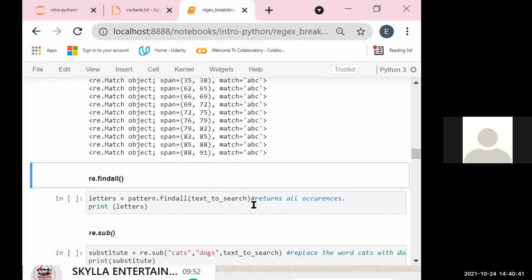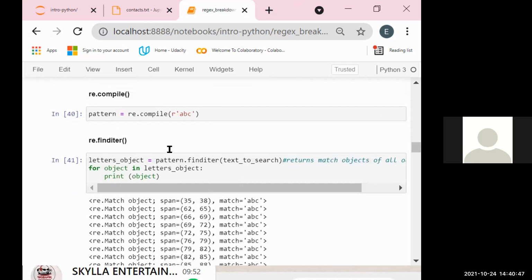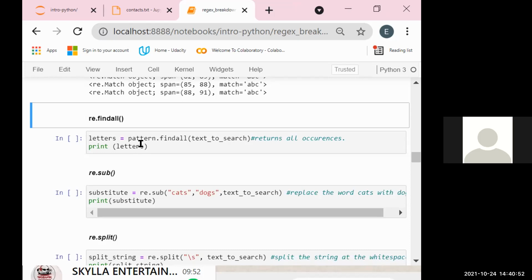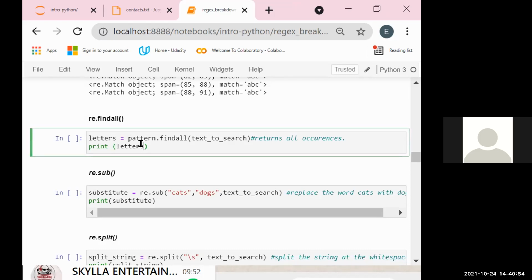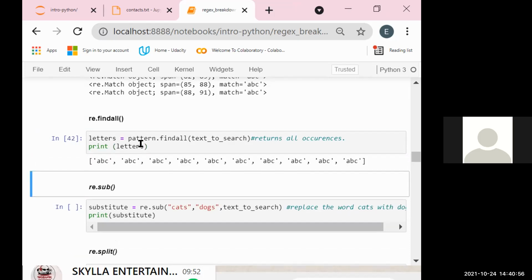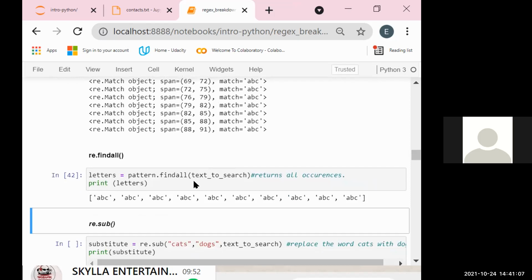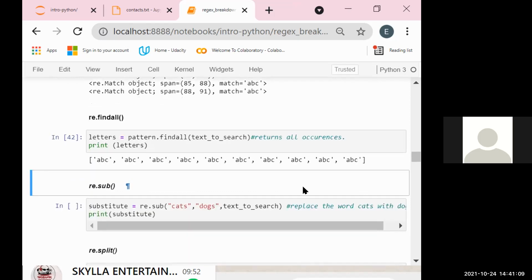With re.compile, we can as well now use findall. Now I want us to look at the difference between finditer and findall and see how we are using our search pattern that we compiled earlier. It just gives us a list, and we can do quite a lot with this list now. Instead of giving us all these details, it just gives us a list of them.